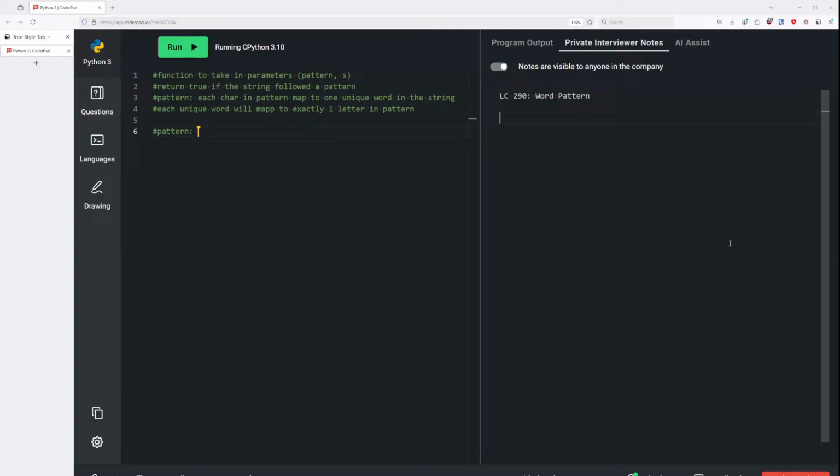Okay, that makes sense. So let's say the string here only contains lowercase and uppercase alphabetical English letters, or can it contain special characters also? They're just all lowercase alphabets. Okay.